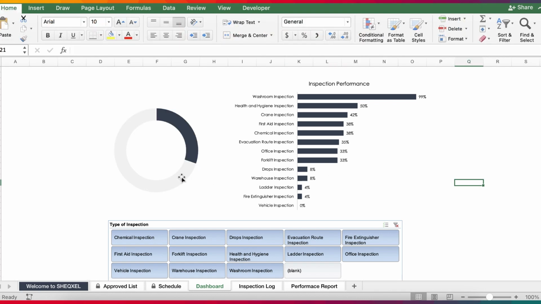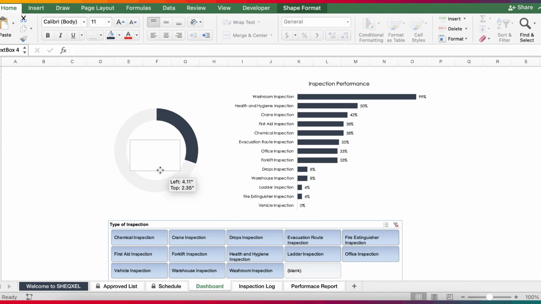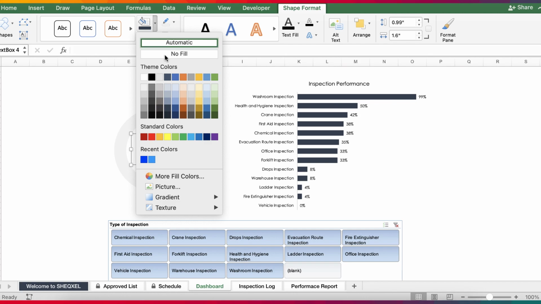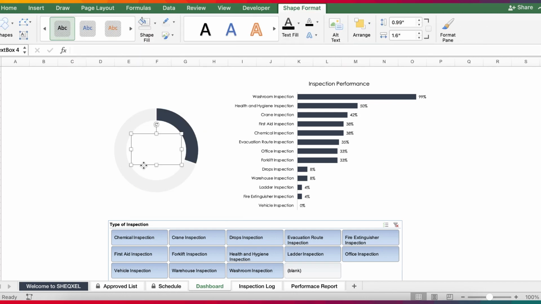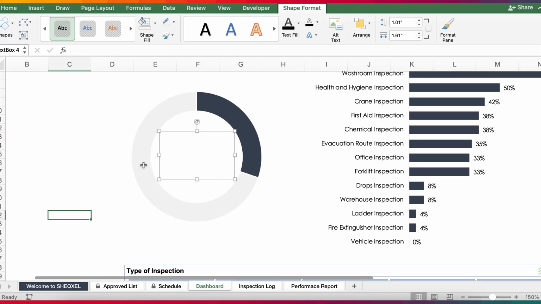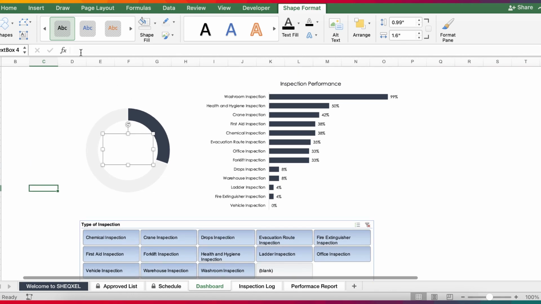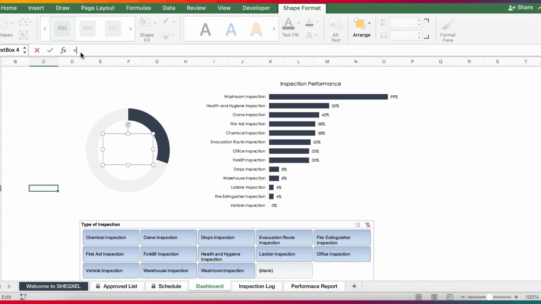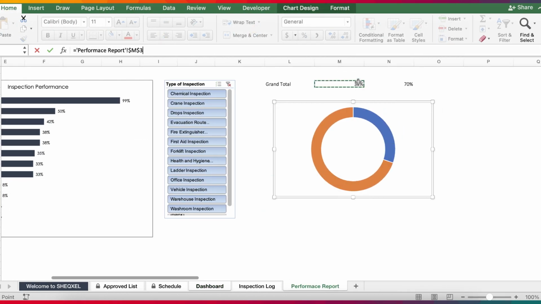All right, so what I need to do next is I would introduce a text box. I'll copy the text box, I'll place it over it, and make sure that the text box has no fill, there's no outline. And now I select it, make sure I select the outline of the text box. Now go to the formula bar, hit the equal sign, and come here and select the percentage. All right, that's it right there.